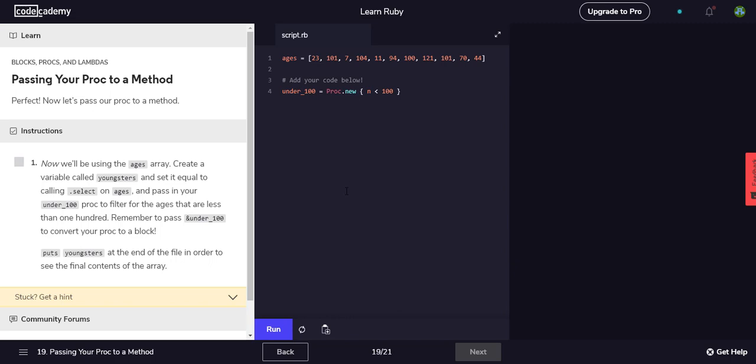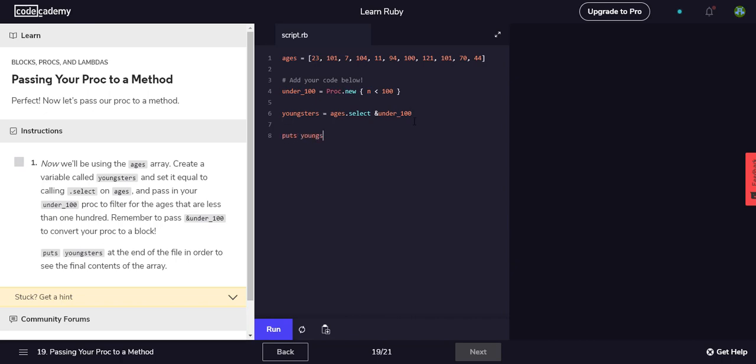Passing your proc to a method. Okay, so I'll be using the ages array. Create a variable called youngsters, and we're going to set it equal to ages.select with our new proc, and don't forget that ampersand.